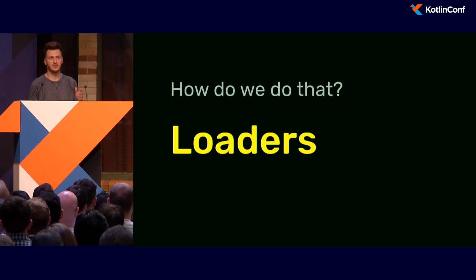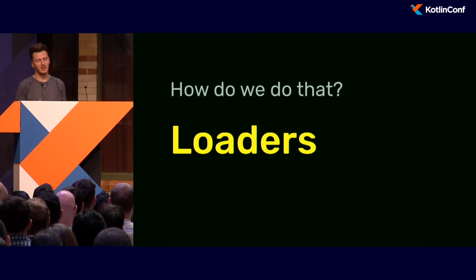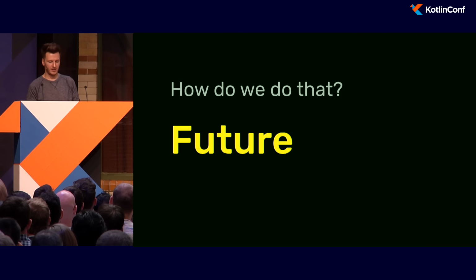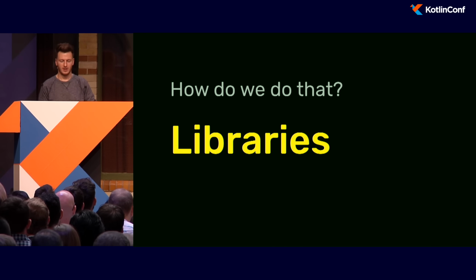Loaders were added to fragments about 3 or 4 years ago, and they're a nice way to load data into your UI. It was a nice start, but it's now deprecated. The reason why is because it only really supported content providers and content URIs, and most developers don't use those, and we know that. Futures. Unless you're min SDK 24, you can't use CompletableFuture, and unless you want to import all of Guava, you can't use its stuff. So again, not really what we want to use.